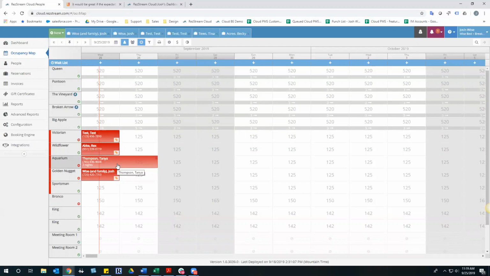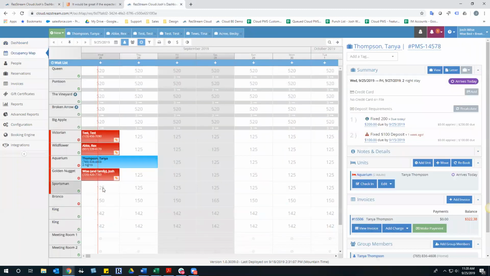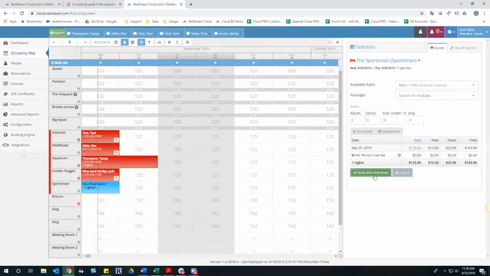front desk staff members, reservationists, whatever you call them at your particular property. This is huge, because the same thing could apply to online booking engine reservations as well, or someone working off the dashboard, right? So if I jump over to the dashboard, I see Tanya right there automatically. Now, I clicked over here, so you would have seen that, but let me show you another example. So I'm going to do another one. I'm going to do it in the Sportsman's for one night.